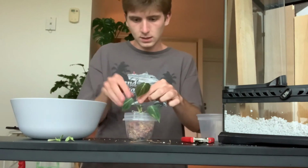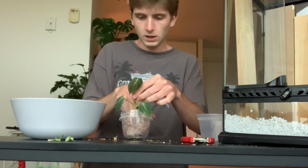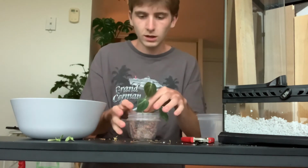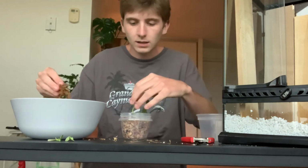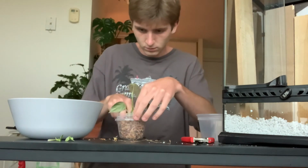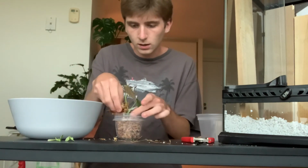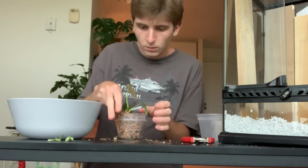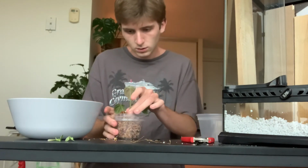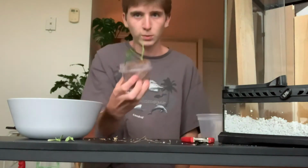So I just put the moss in, and then the plant, and then I'm just putting the moss around it, making sure all the roots are covered and it's pretty packed in there. And again, I forgot to put it near the back at first, but I'm putting it near the back again so that it can start attaching to the wood as soon as possible. And this has some aerial roots, like I said, as well, so I'm gonna try to put the moss up the stem as far as I can go, so those roots start growing. Okay, so there's that one, super cute.